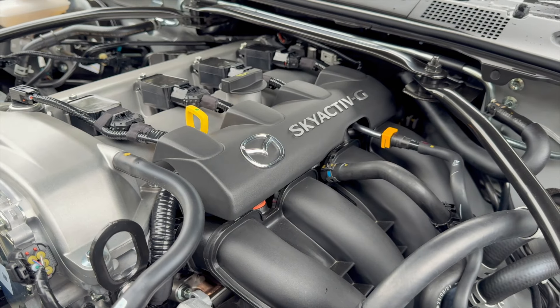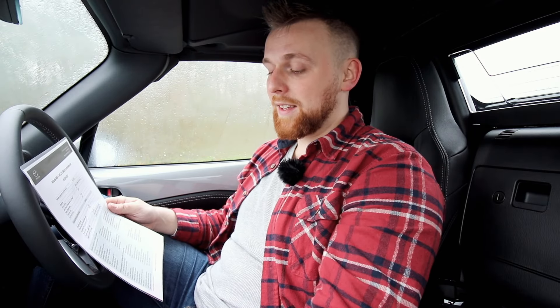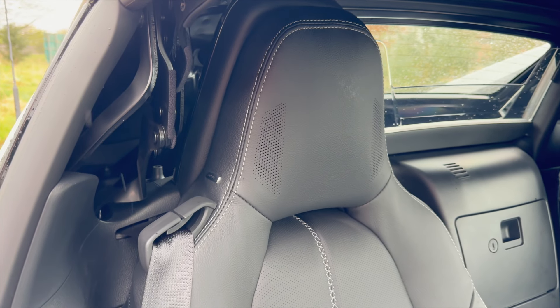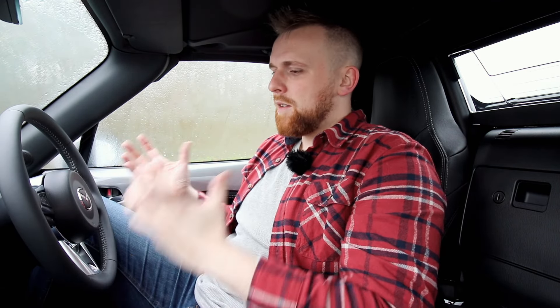The Exclusive Line comes with a lot of other things. You get dynamic stability control with track mode, sport suspension featuring Bilstein dampers, a front strut brace in the engine bay - which doesn't come on the standard model - the two-tone power retractable hard top, reversing camera, parking sensors all around, frameless mirrors, and a premium Bose surround sound system. It doesn't say Bose anywhere in the car, which is kind of nice that it's not in your face. You also get speakers in the headrests - something that was in the '90s cars. I really love this car; it's very comfortable, very sporty, and you feel like the car wraps around you.